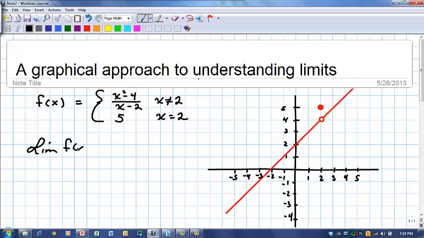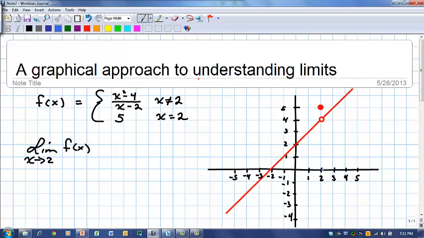of the function as x approaches 2, remember from our numerical approach, what we did was we looked at the values that were to the left of the value we're approaching, and then we looked at the values to the right of the value we were approaching, and we looked at the numerical values of the function, and we determined if it seemed to be approaching some value. Well, we could do the same thing here.